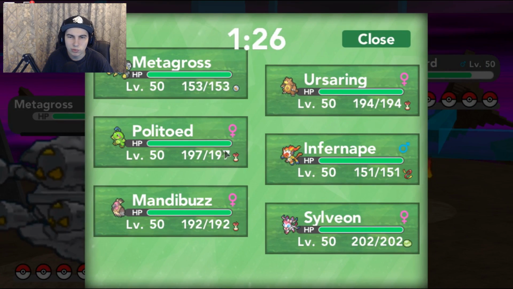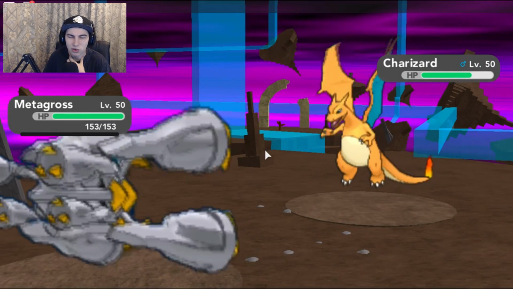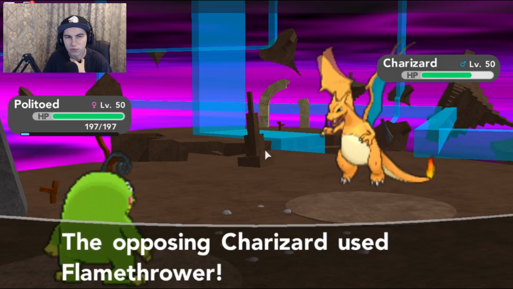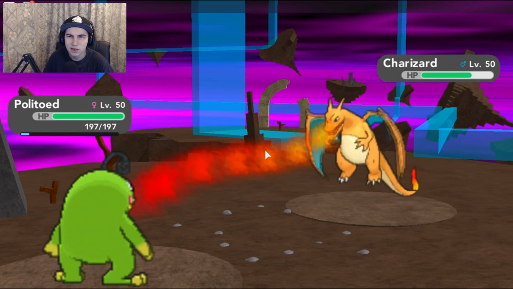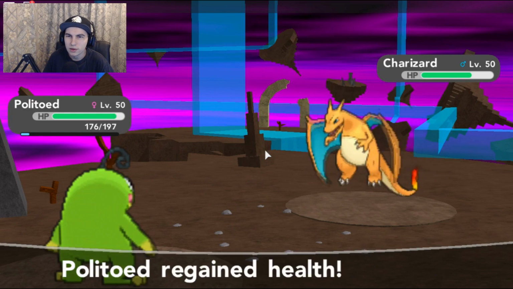I want to swap into Ursaring, but I can't swap into it unprepared. I wonder if it's a Mega Charizard. It's gotta be, right? Unless it's a Mega Flamethrower, so I'm guessing not. Still, he might have just not done it. I'm not sure.